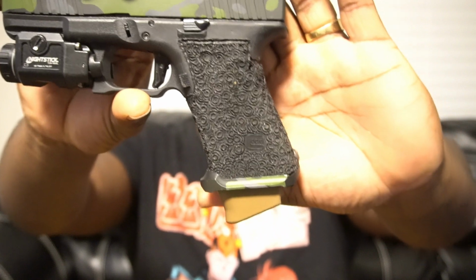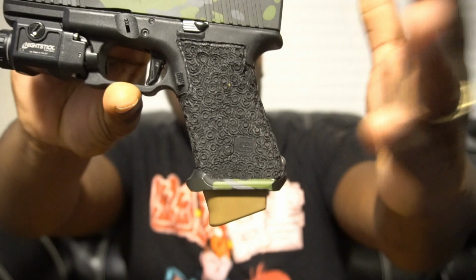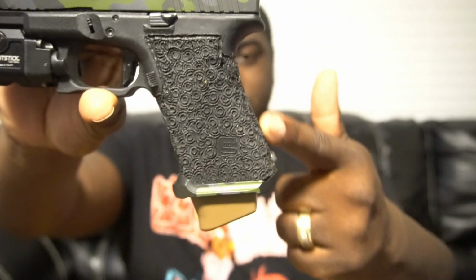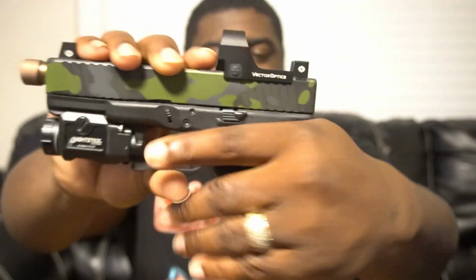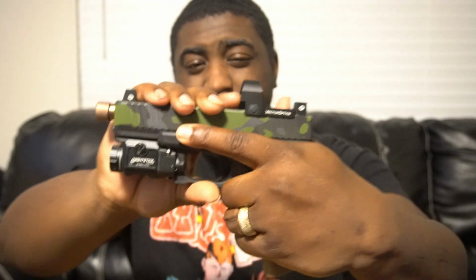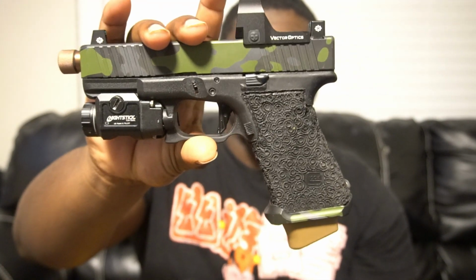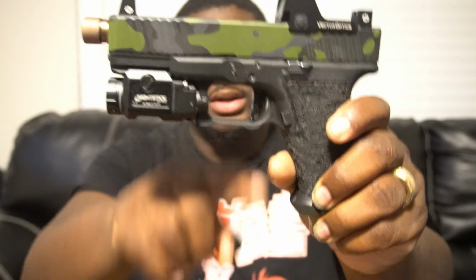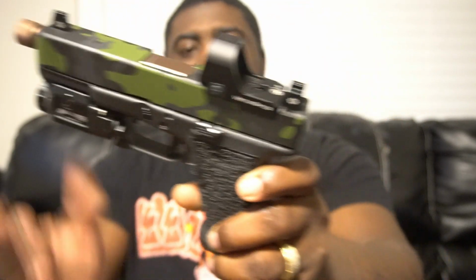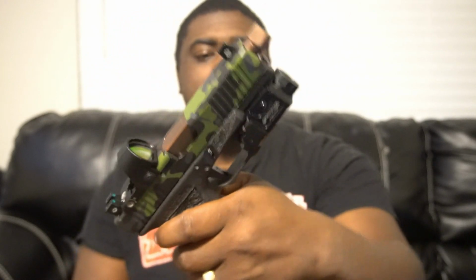We started with the frame. I did a bullseye-like pattern, which is real comfortable in the hand. I took away the palm swell and kind of straightened it up, which gives it that sort of 1911 grip angle, but not really. I did double undercuts. I also did an accelerator cut and stippled that.